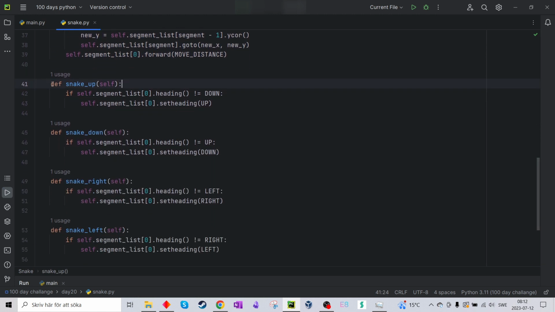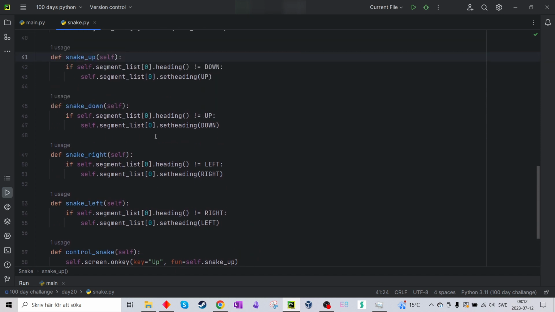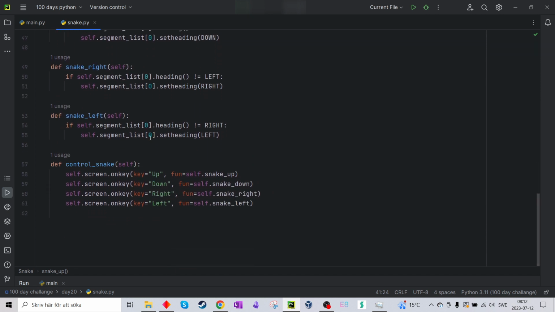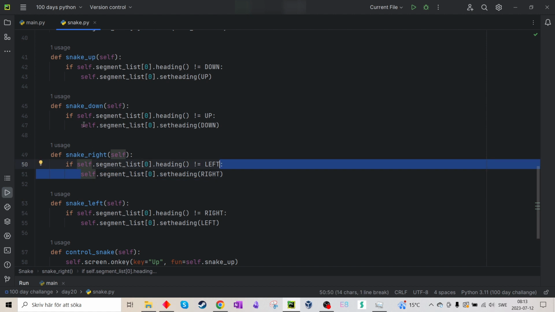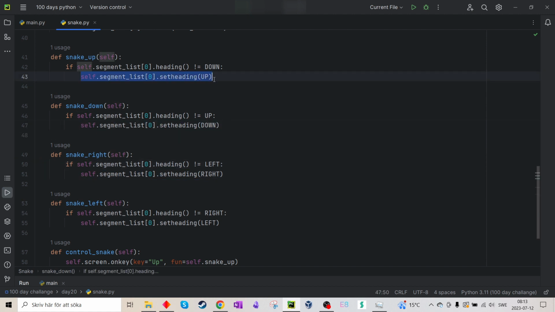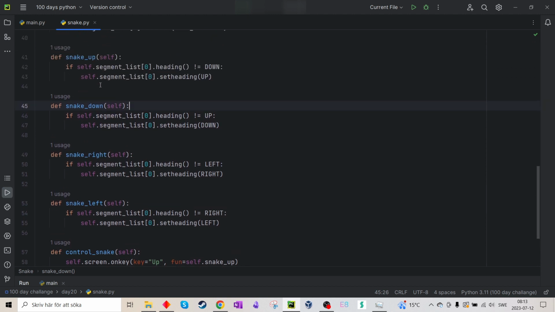Now I needed to make functions for it to turn up, down, right, and left. So I made a function for each. It's very easy.